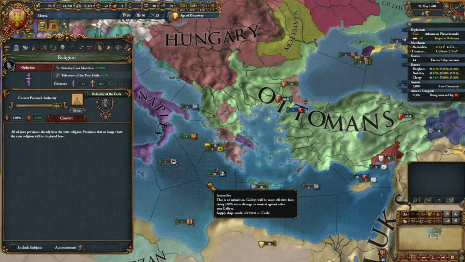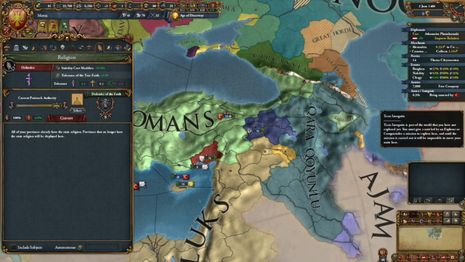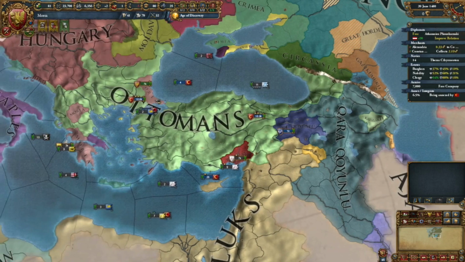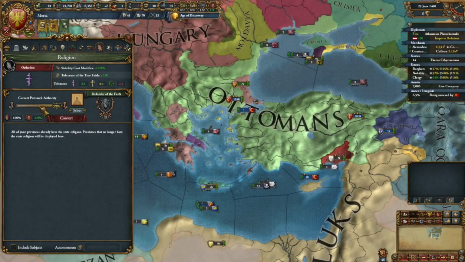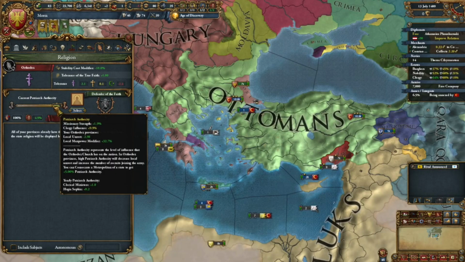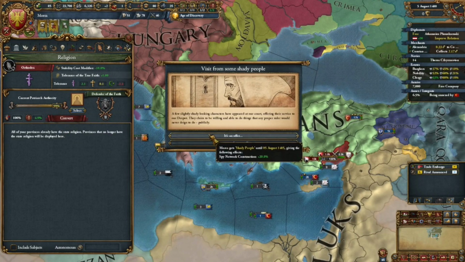Oh no. Sad. Yep. As an Orthodox country, I have 100 Patriarch Authority. Do I even have this achievement? I think I do. But if I don't, we're going to hear a nice little chime. It doesn't tell me exactly what it is, which is very fun. There we go.